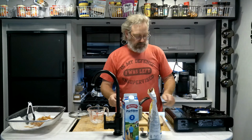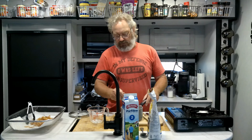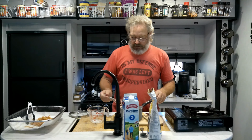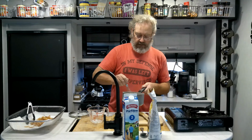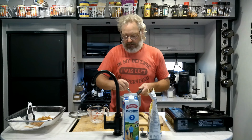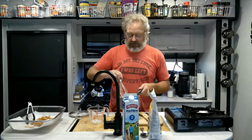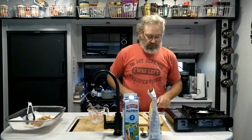We don't need to add any salt. There's salt in the cheese. You can add pepper if you desire, or you can add a little bit more heat and add some cayenne pepper to it if you want. I think I'll just leave it like this. All right. So that cheese sauce being done, we will cover that, put it aside, and we will start prepping what we need for our sandwich.